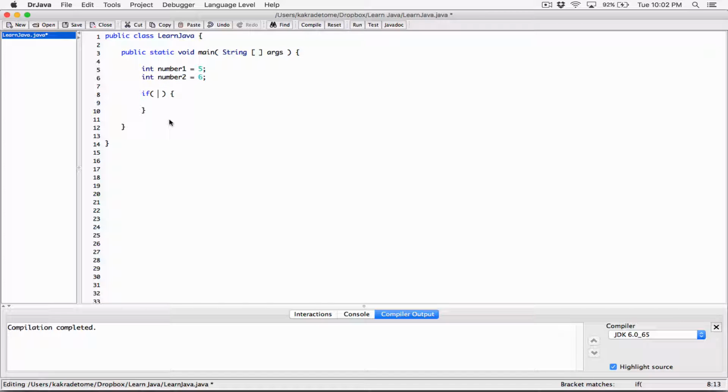This way. We can say, for example, if number1 is less than number2, then print out a message. Let's use the content of the variables.